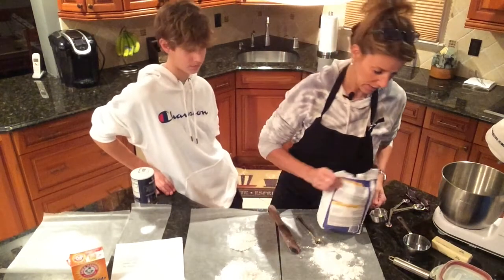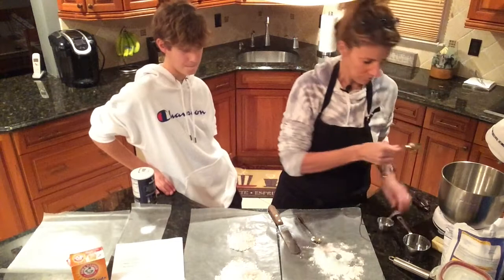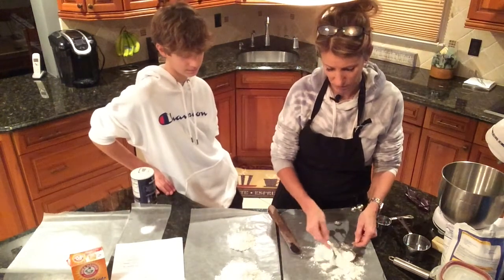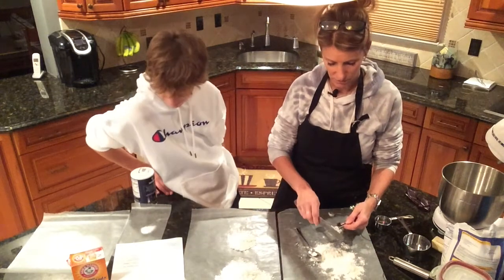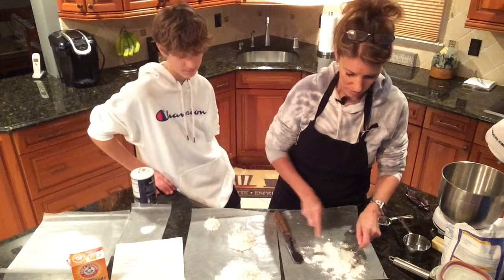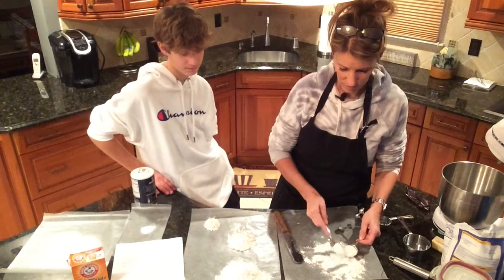And then I'm going to actually just take right from this pile. Probably will need more. And how many tablespoons, Jake? 3. So I'm going to go 1. I'm going to go 2.